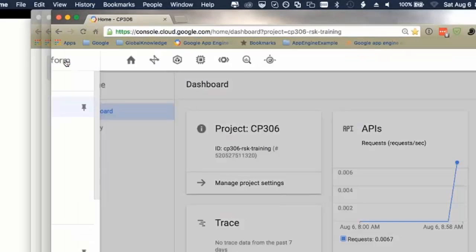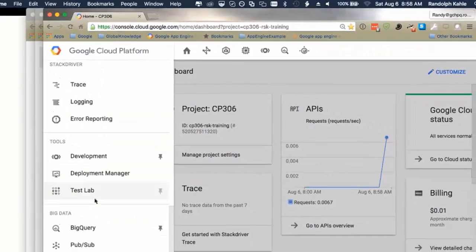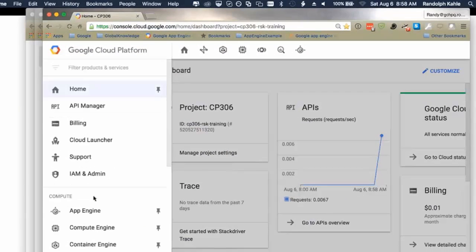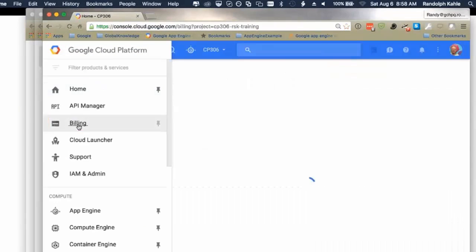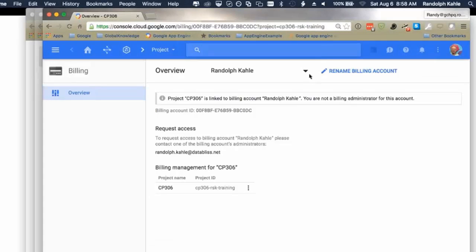If you click on that, that pops out a tray, the different areas of the cloud. And what I suggest is you go to billing, and you should see that you've got a billing account. See here, billing management for CP300. It's linked to an account called Randolph Kale. Your billing account will be named something else.